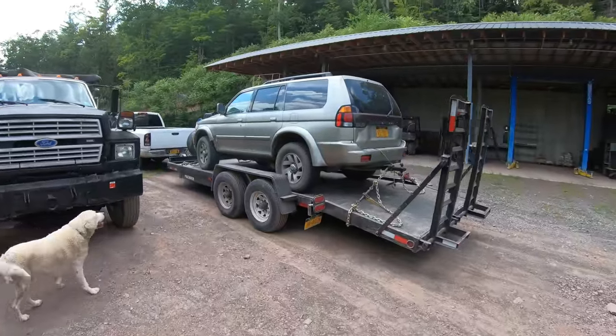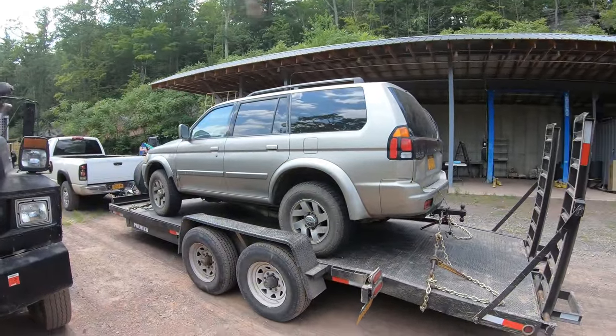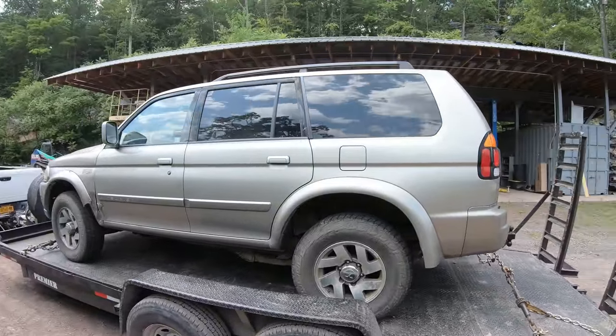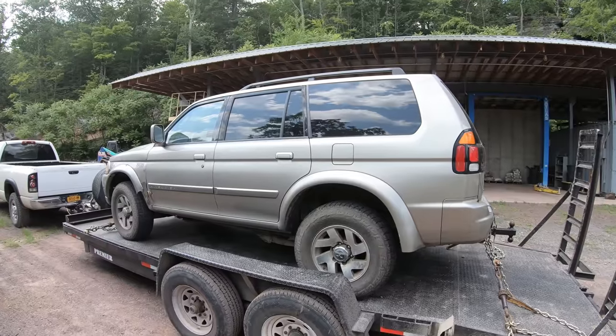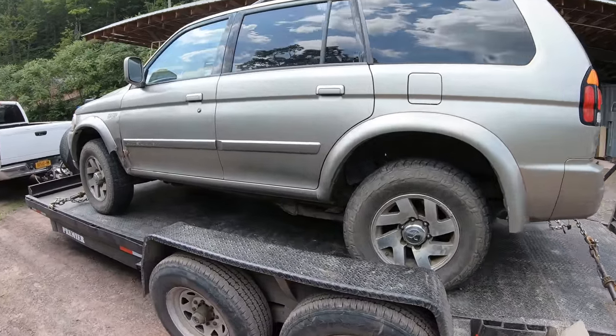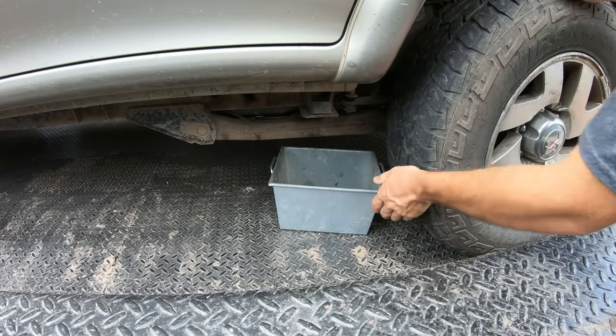All right, the project at hand right now is with this Mitsubishi SUV. The problem it has is it had a fuel line rust out, and it runs, but it leaks way too much gas to drive. So this needs to be fixed before this can be used. So I'll show you where it's leaking. Right in here. It only leaks when it runs. Right about there.